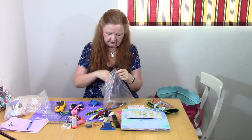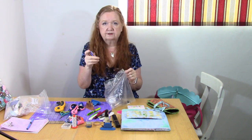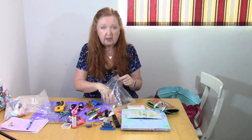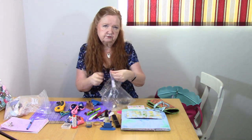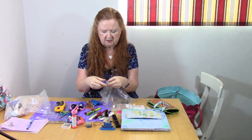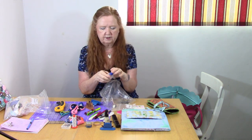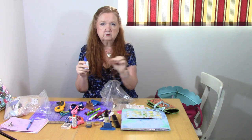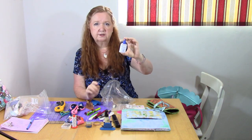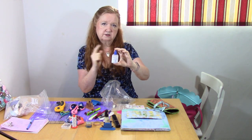Another threader — yes, another threader. Lip gloss because my lips get really dry, and do not confuse this with your glue stick — ask me how I know. I also use Fray Check; I keep it very close at hand. It's a Dritz product and it has been a godsend to me. Sometimes your thread will break in the middle of some long piece of stitching — Fray Check dries clear and soft and that thread is not going anywhere, so all you have to do is make your knots and keep going forward.